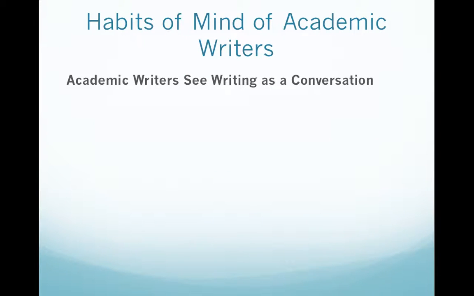The third habit is that academic writers see writing as a conversation. So here we are, this idea of conversation again. So what does this mean? Well, it means we respond to and build upon earlier ideas. We recognize and acknowledge that we're not writing in a vacuum. We're not the first people to have ever thought carefully about and studied problems. And so we acknowledge the work that has been done before, and we try to build on it. We might disagree with some of what has come before us, or we might agree with it partially. We might agree with it altogether, but think, okay, we just need to go further.